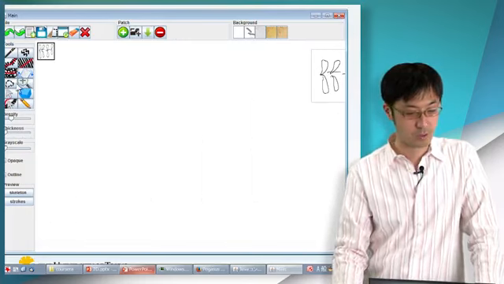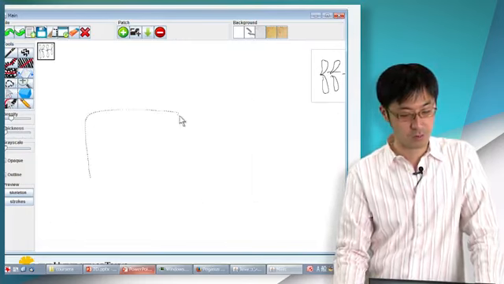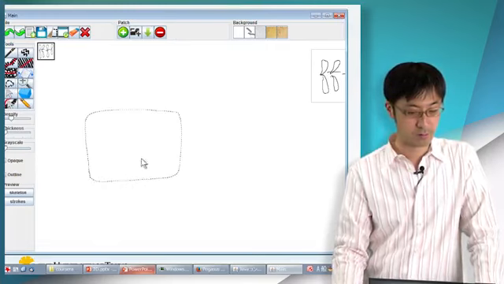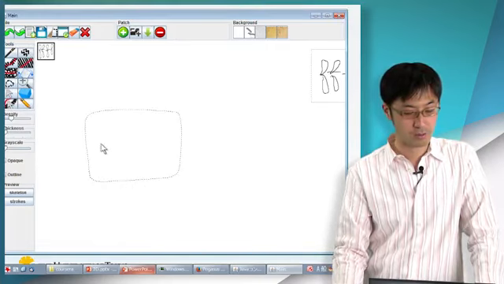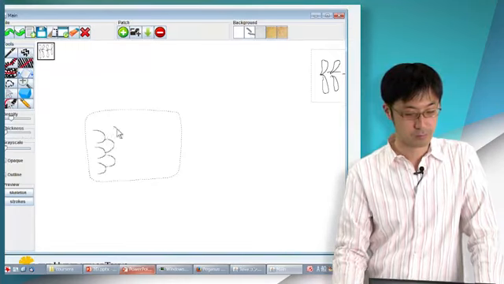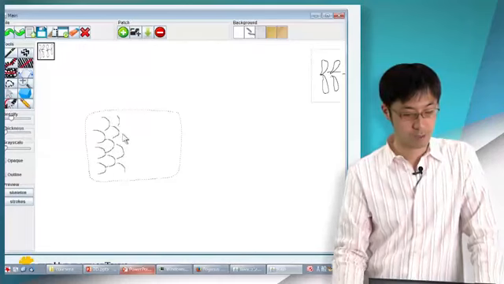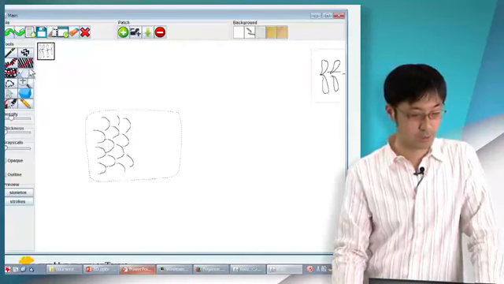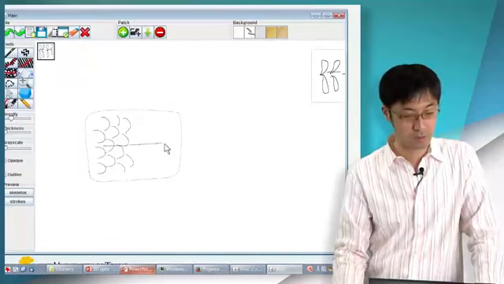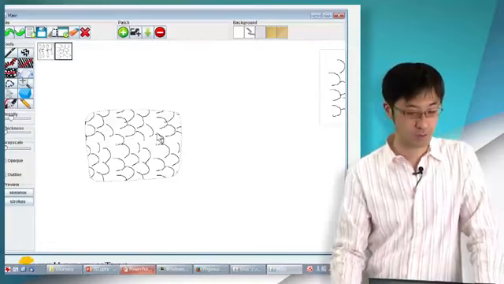Another example is this one. You specify a region first, and then you draw patterns. Then after having a pattern, you can repeat it this way, and you will get the pattern automatically.